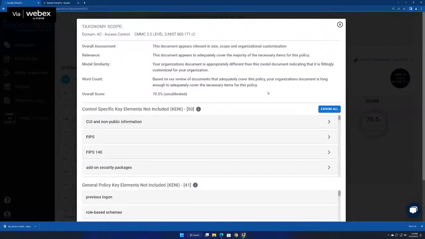So if you do notice that the word count shows that it's too low for this particular document, then you want to take the overall assessment as well as the overall score with a little bit of a grain of salt. In terms of the actual overall score itself, here we see a 70.5%.